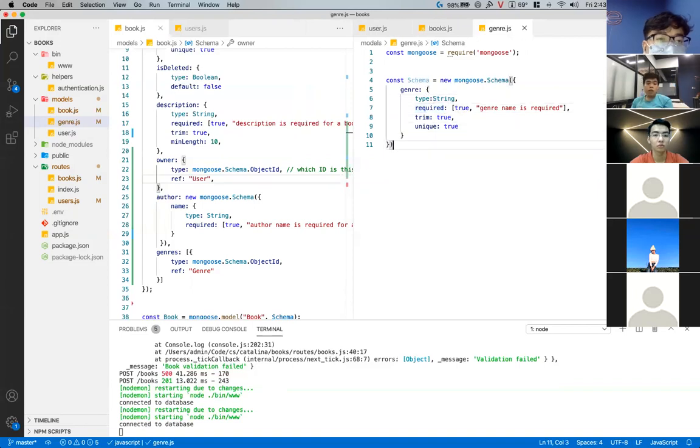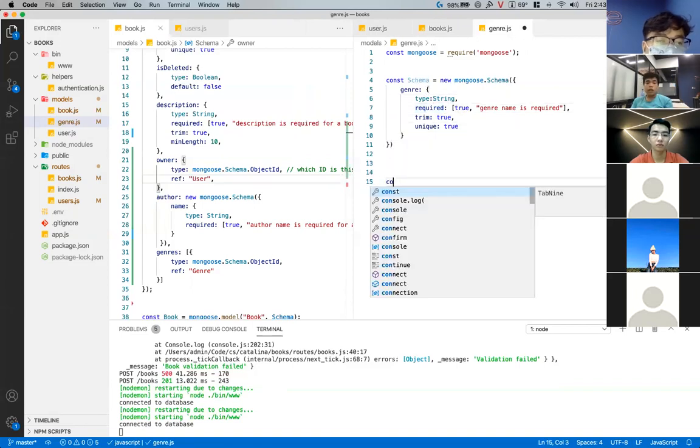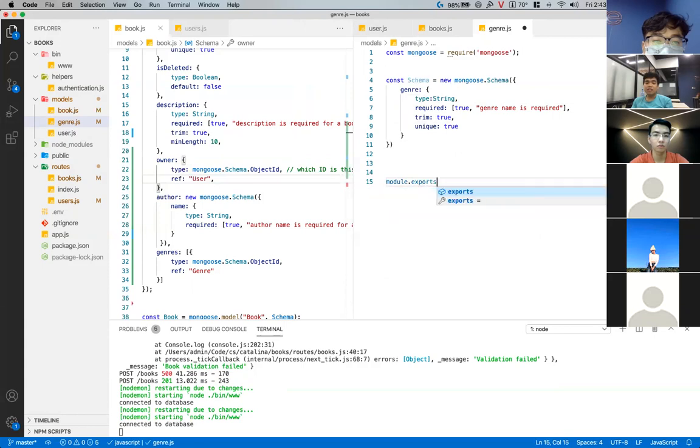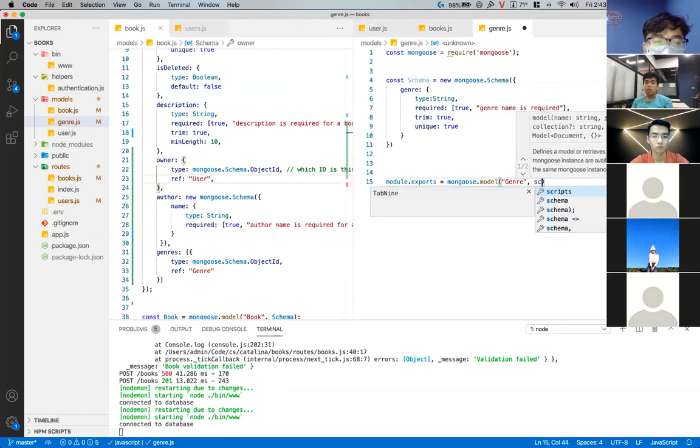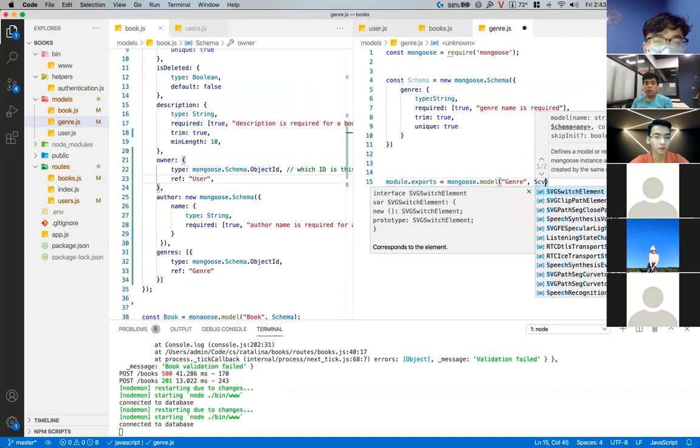And then export it: module.exports equals mongoose.model, the name of the model, which is genre, comma schema. And I cannot type.